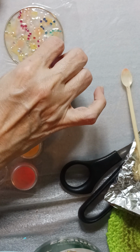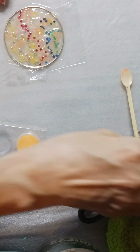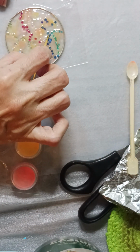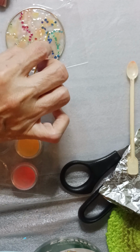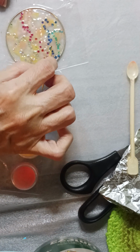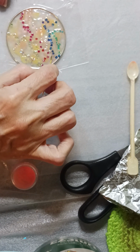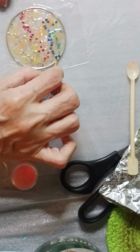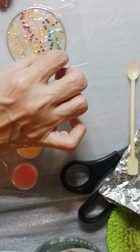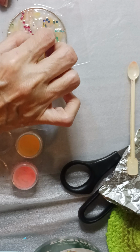Oops, I did not want that blue one there. Let me take a toothpick and encourage him to move elsewhere. And since this resin is still wet, we can move them all around. Oops, that's a white one. That's white. Kind of like the linear look, the fact that it looks like it's in a line.